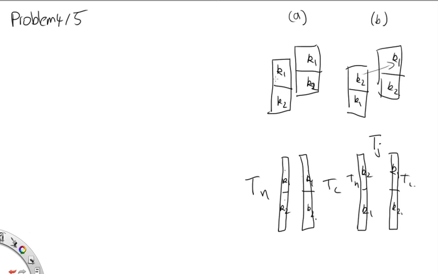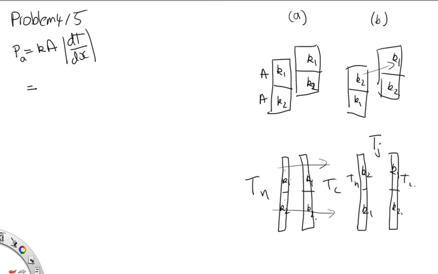So each of these tiles has a surface area A. So this total surface area is 2A. Okay, let's consider case A first. Well, the power through A is given by K times the surface area dT over dx. So this is relatively easy to substitute in case A, because we'll get the power through this one and the power through this one, and all we need to do is add them together.